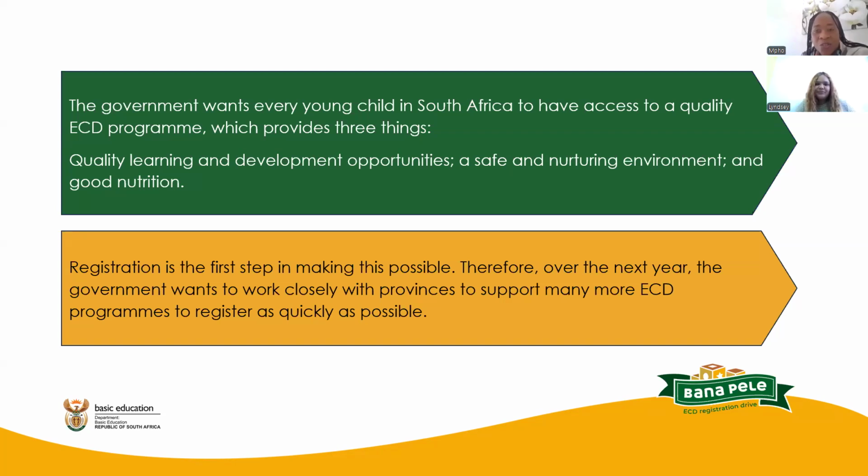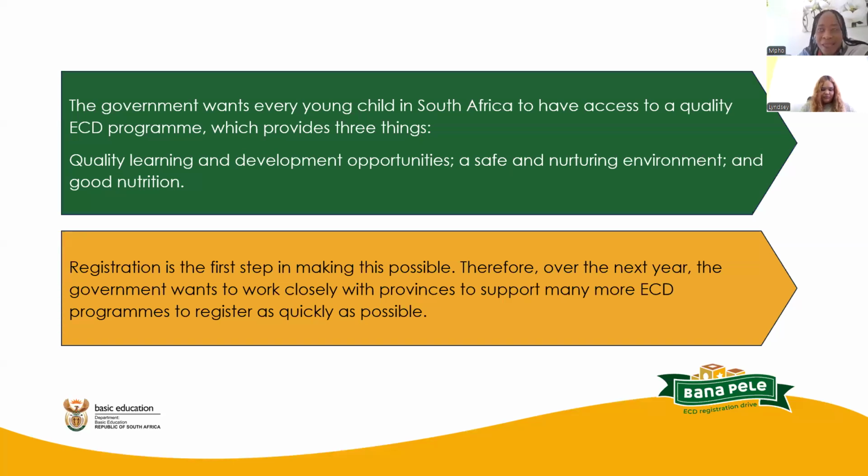And in the stimulation of our children, we need to stimulate children who are well taken care of. So nutrition is one of the areas that we're looking at so that our children can be stimulated. They need to have good nutrition. So to make this possible, we need to register our ECD programs. And in order to register our ECD programs, we need to know where you are. How are you functioning? How many children do you have? How many practitioners do you have?